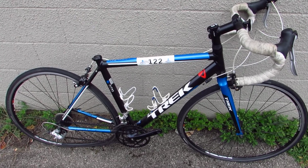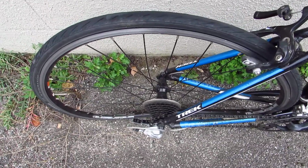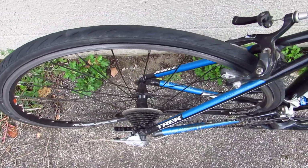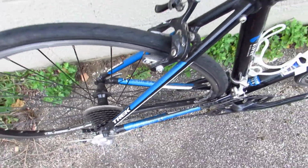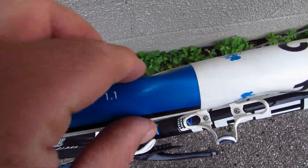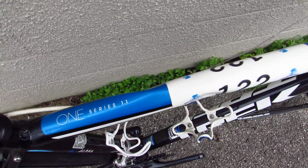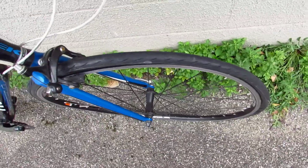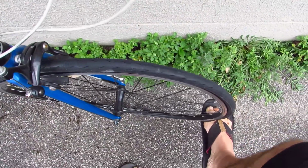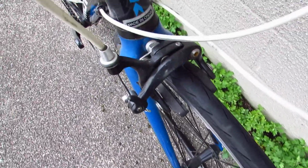And I guess the bike's pretty much useless at this point. I mean, I suppose if I was a skilled wheelsmith, I might be able to figure out how to get that thing straight again. Although it looks like the roller coaster at Six Flags. And it can't possibly be safe to ride this heavily dented aluminum frame, although who knows, maybe it'll last for 100 more years. And this wheel's not going to do much spinning. Let me kick it. See? It doesn't spin at all. It's stuck on the brakes. Now the brakes are askew.